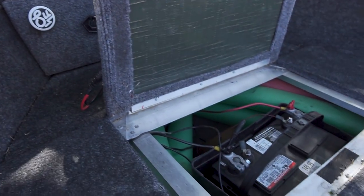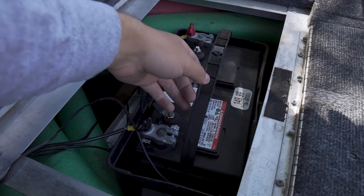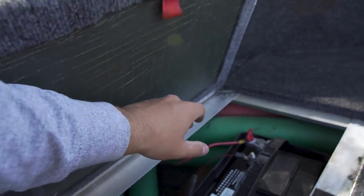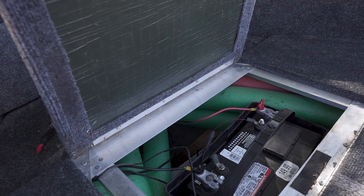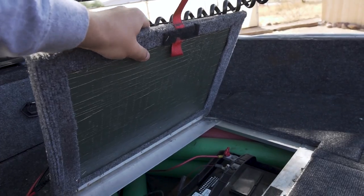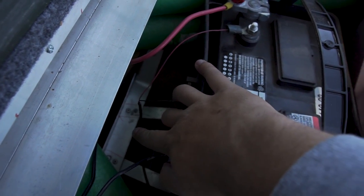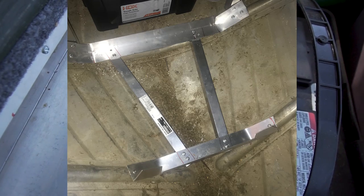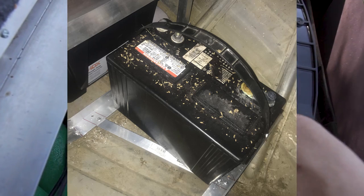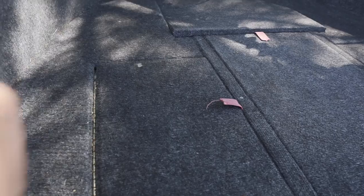That's how I stapled the carpet in. The aluminum frame is the first bit you've seen. I added a little piece of Velcro to help keep it down. This is my battery hatch — the battery is linked up to my trolling motor and my fish finder. I put in a bunch of pool noodles in there, and that's not to help with buoyancy — it's just so if the boat does sink, it'll help it stay up a little longer. I added an aluminum bracket to hold the battery so it's not sitting on the bottom of the boat. This battery tray is bolted down to the frame, so all I have to do is pick up the battery, slide it out, and I'm good to go.